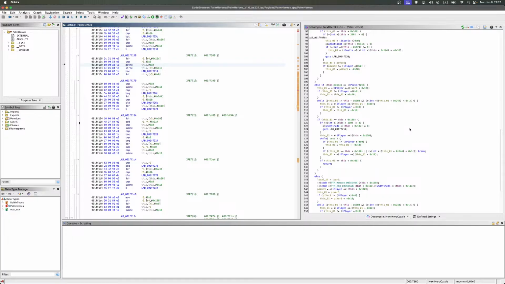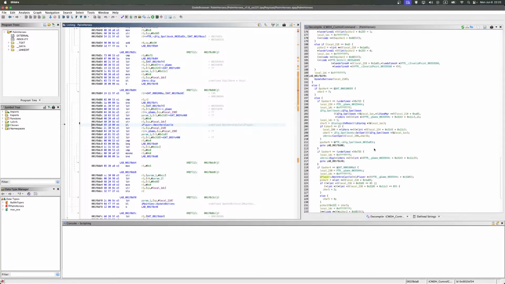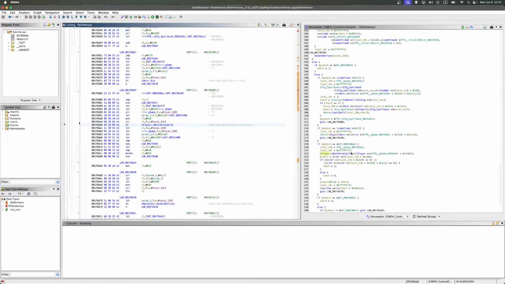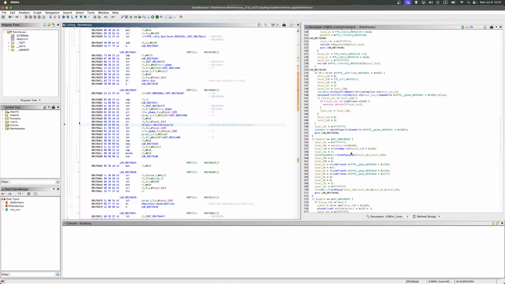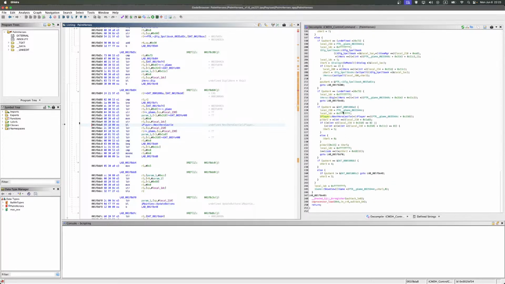So one thing to check is what kind of function is calling that. So here it's control command, and it's passing presumably a player and it's becoming a null for some reason. Well, at least this is my reading of the game.